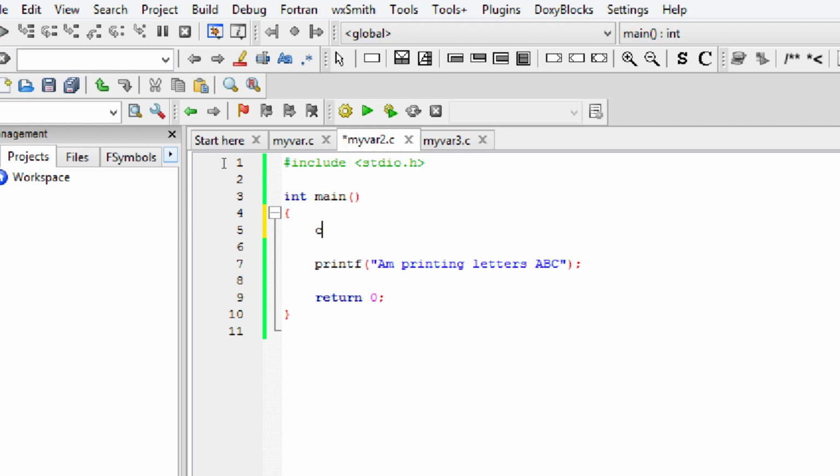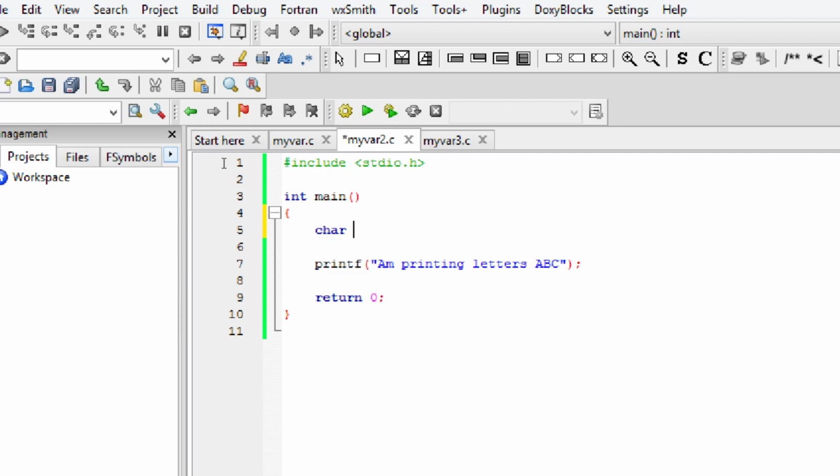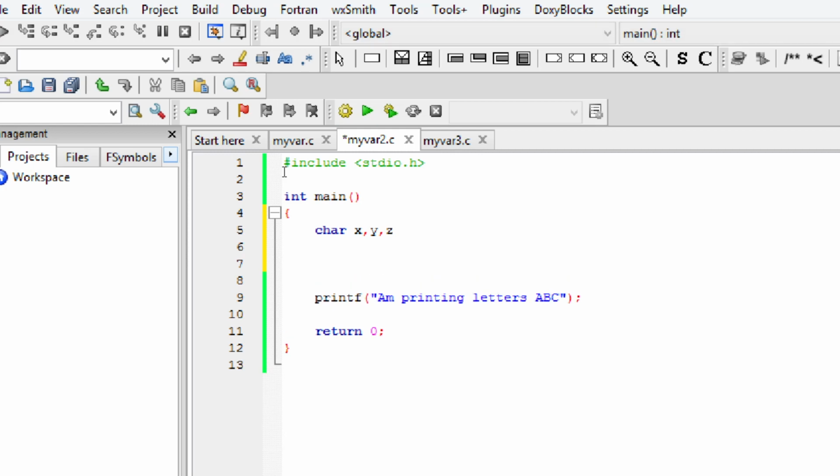Here we are going to create another variable called char, or character variable, and I'll just give that x. My variable names are x, y, and z. I'm creating character variables, and that allows you to create more than one of such variables at the same time. I just created 3 character variables, x, y, and z, in that order. So I'll go ahead and assign values to my variables.